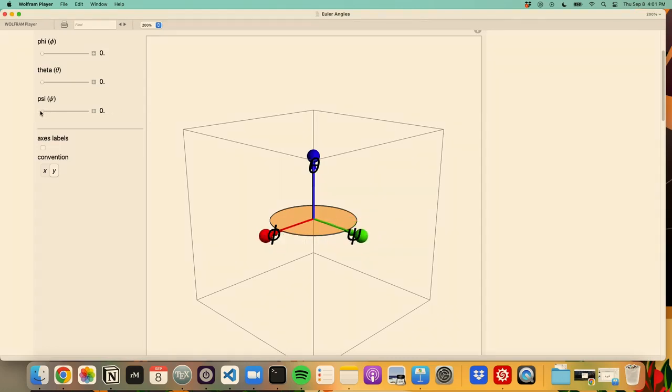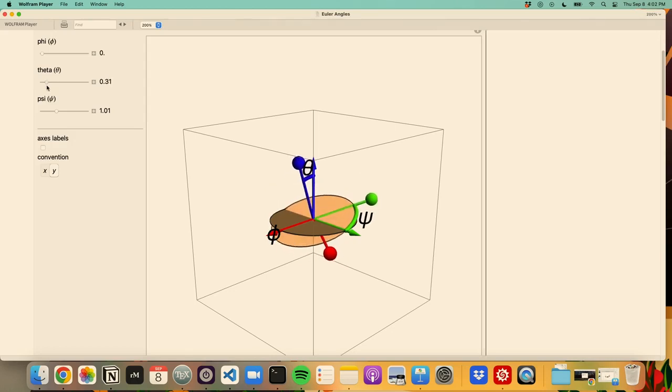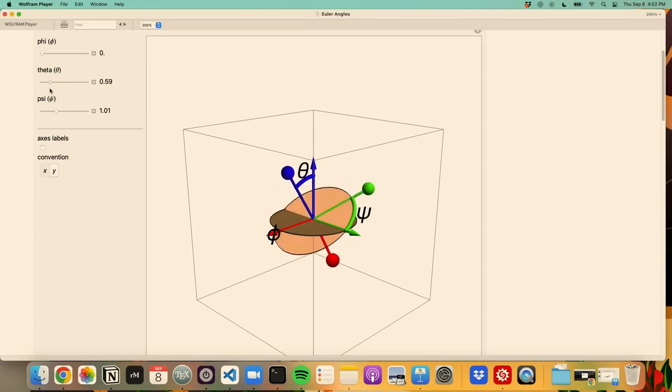Right, so we just start off with the two frames aligned, and then we rotate about one of the inertial axes. In this case, we're rotating about the vertical axis. You can think about that as Z, for instance. All right, so I do this one rotation. Let's say I go all the way up to here. I then rotate about the inertial green axis. Right, so that's what this is.